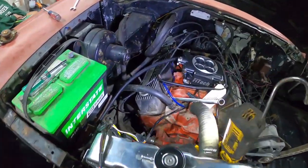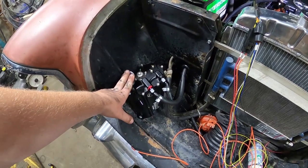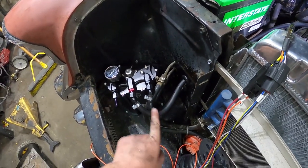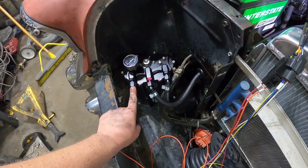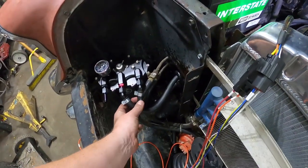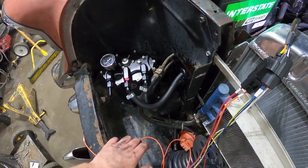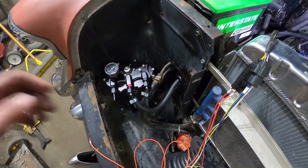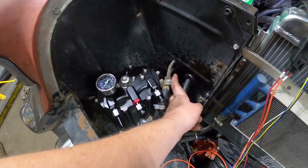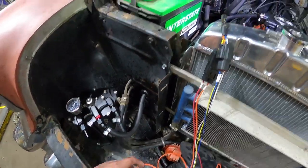All right, so here we go. I've got my high pressure fuel setup all bolted in. The one line here is the feed, and this is the high pressure line. This will be the return, but I've got to get some hose for that. This one is just regular low pressure, because it's just going to be running off the electric fuel pump. It's kind of temporary because the hot rod fuel hose is going to hook me up there. I just drilled a couple of holes and ran it through these rubber grommets. I've got to get another grommet there for the return. I'll put it at the bottom probably.